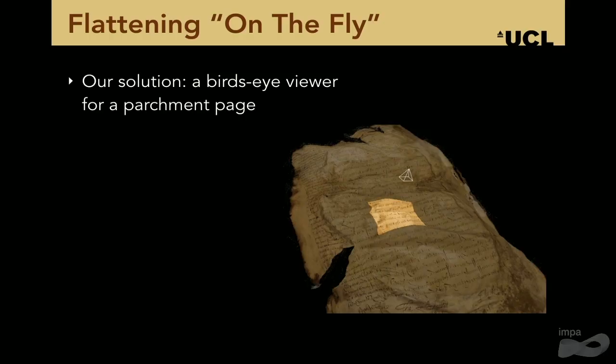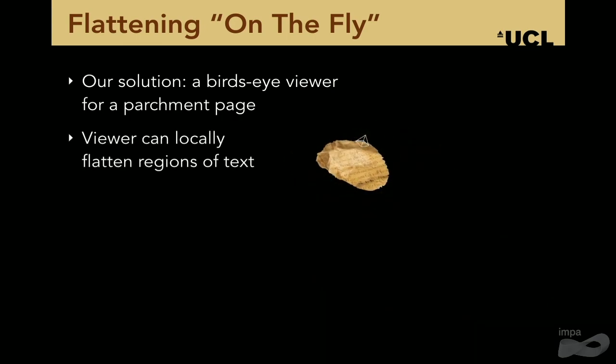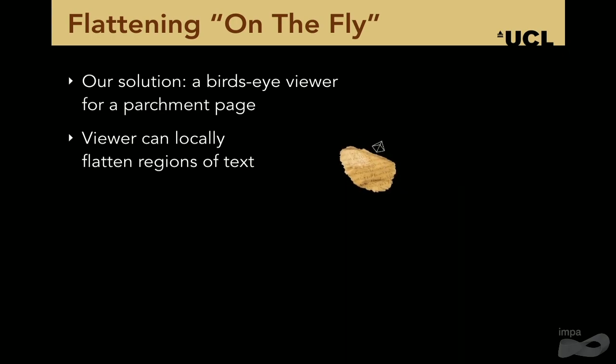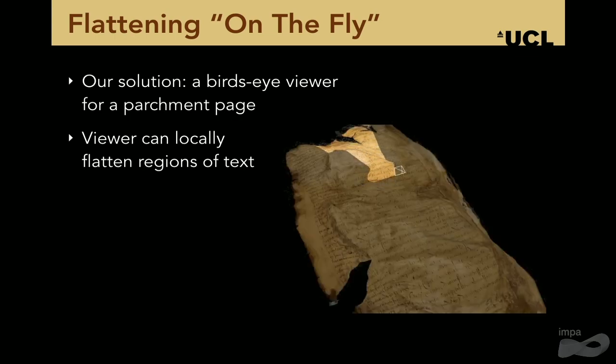So we figured we can do exactly the same for parchments. So we have a virtual camera that flies over a parchment. You can get closer, you can get further away. And at all times, you display on a screen what that virtual camera would see. And that allows you to travel over the irregularly shaped surface of the parchment and read it on your 2D screen. You can do additional tricks such that whenever the camera stops, you can cut out a small region around the viewport of the screen and undistort that one.